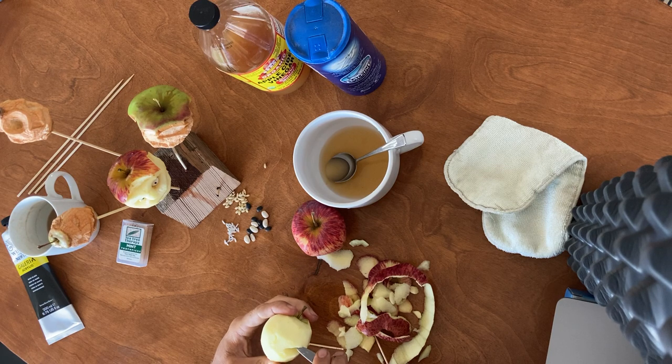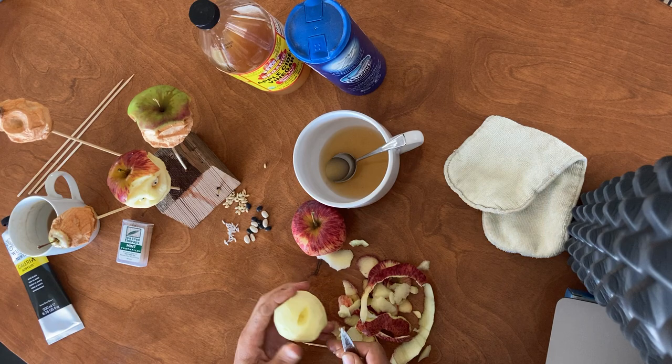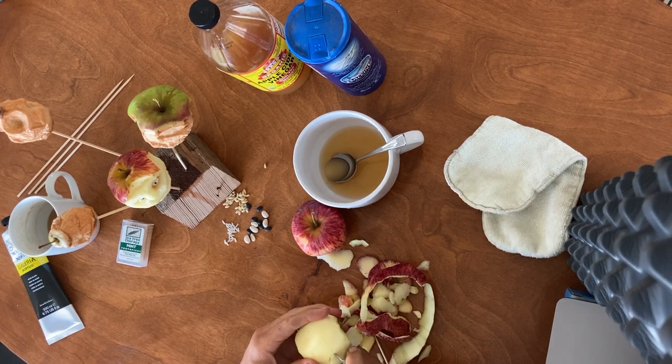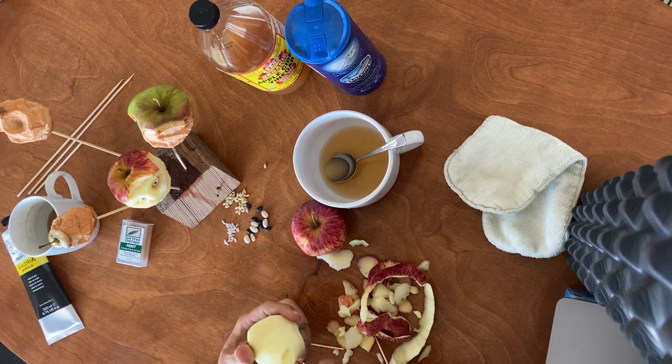I'm really going to dig this one out. Try not to break it. But you do just keep remembering it does not have to be perfect because it will dry and wrinkle and do its own thing anyway. So just do the best you can. Definitely eat that piece. Delicious.